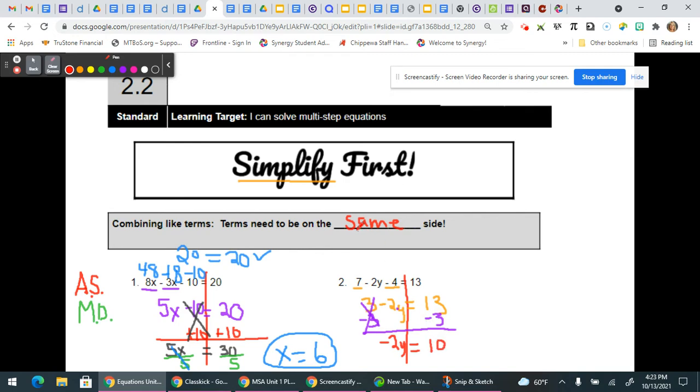So now we're almost there, but I still need to go another step because I want the y by itself. So keep in mind this is negative 2 times y. So to remove that multiplying by -2, I need to do the inverse of multiplying, which is dividing. Please use that division bar, the dividing fraction bar, to divide by -2 on the left. And come over here, divide by -2 on the right. Notice to get the y by itself, I had to divide both sides by -2, not just 2, the -2.